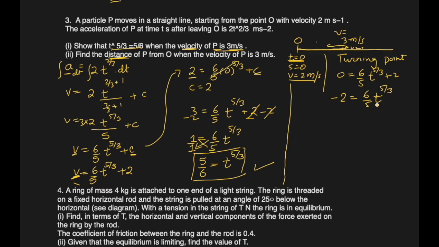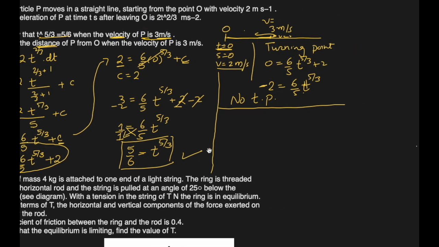We know t will always be positive, right? Because time has started from 0. So this is positive, and a positive number can never give you a negative number no matter what the exponent is. That means there is no turning point and we are good to go. We just have to find the displacement, which will actually be the distance, because there is no turning point. So for displacement we'll have to integrate this again, right? Let me make some space for this here and integrate that one.